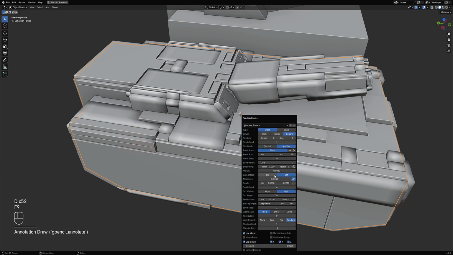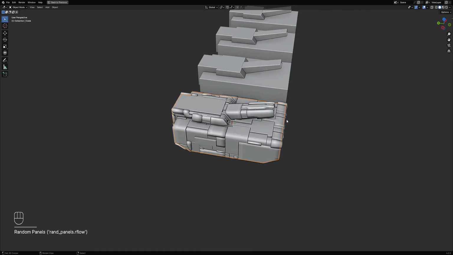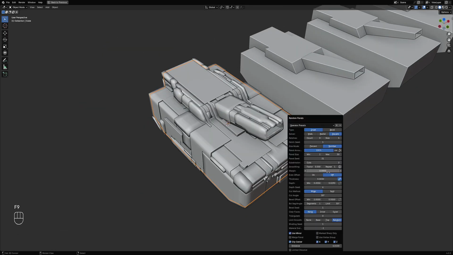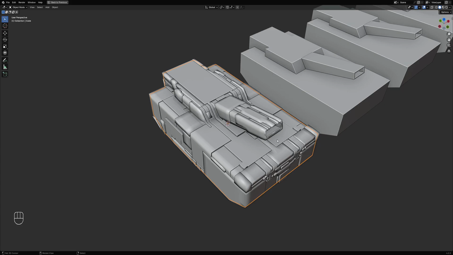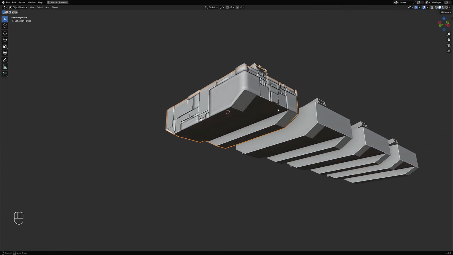So wrap, and we're just going to use panel even offset off and make the depth value property more subtle.